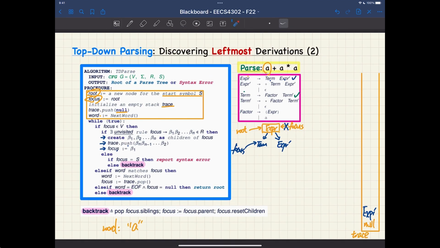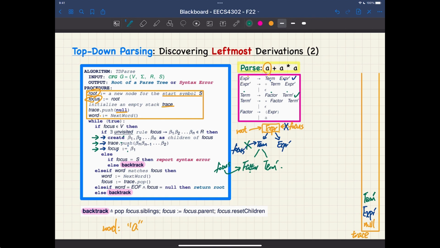Okay, so for this one here, we're still going to execute 1, 2, and 3, 3 lines over here. That's going to be turn will be factor and turn prime. Factor and also turn prime. And that's about this first step. What should we push onto the stack? Turn prime. Right? Let's do that. And then we're going to change the focus into factor. Okay? Over here, so far so good.